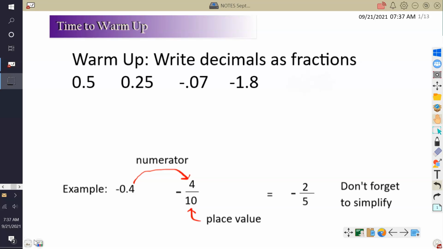So today we're going to be going over a warm-up, but we also have a little bit of practice with rational numbers, putting them on a number line. And then we're going to talk about absolute value, which is part of your homework. One of your homework assignments is the integer worksheet that I passed out yesterday.